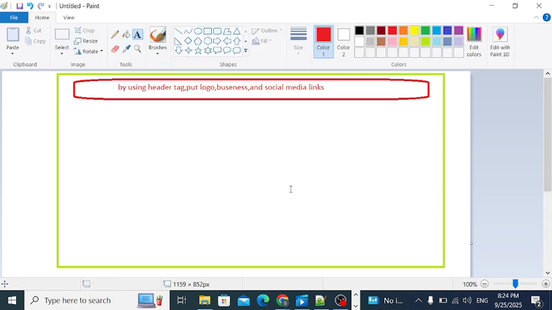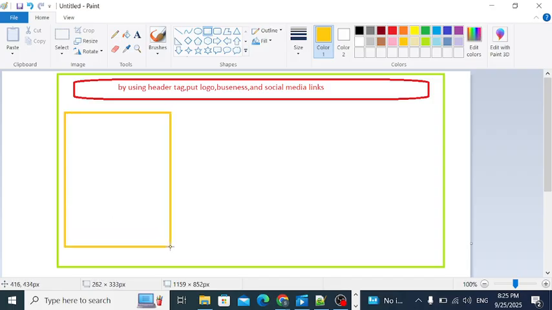Next, here you can put one menu bar or navigation bar.